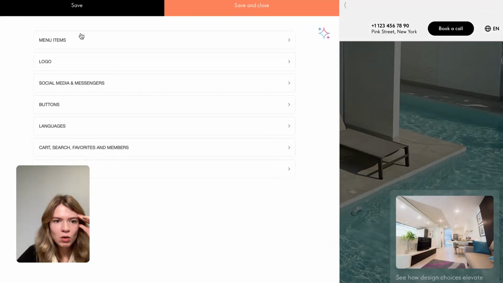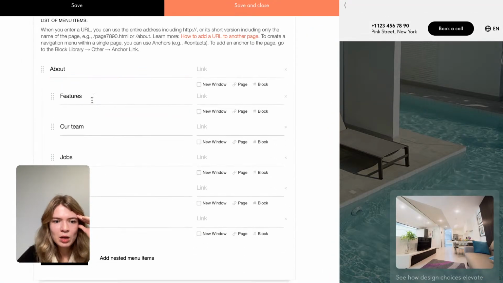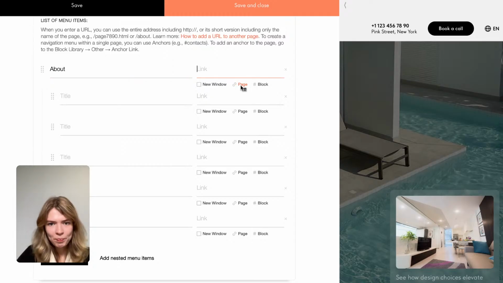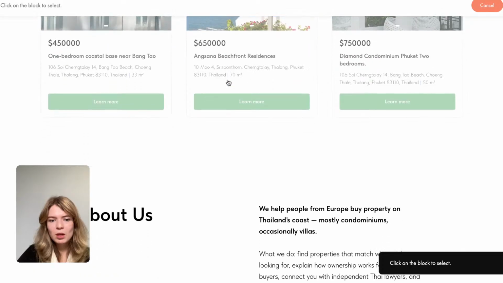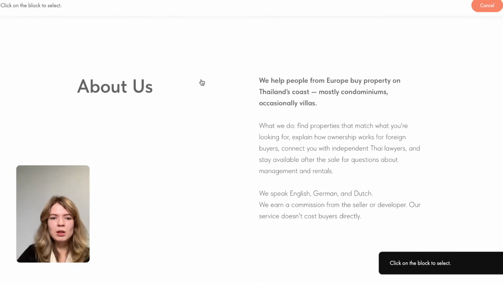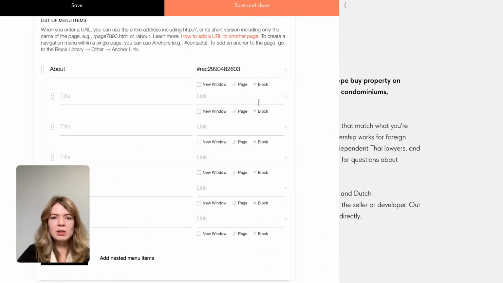I don't need too many details here, but I would like to link this about section to a block. I click choose block, scroll all the way to the about section, and right now this block is linked to my about section.